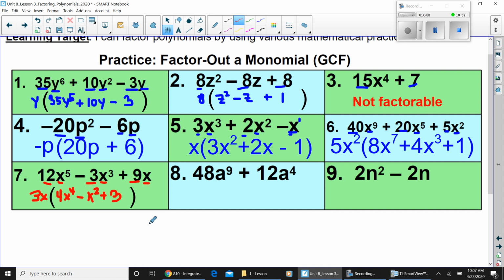All right, take it slow, one step at a time, put the parentheses down, get the greatest common factor of the coefficient first, and then see if there's a variable that can be taken out as the greatest common factor as well. Remember, the greatest common factor of the variables, the exponent that is the least will be the one that's coming out as the greatest common factor. All right, so go ahead, try number 8 and number 9 on your own, and then we'll come back and talk about the answers. Press pause now.